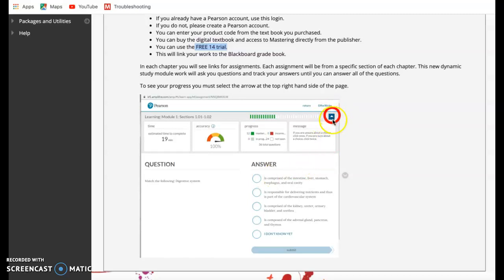I wanted to point out that you have to hit this little arrow in order for it to show where your progress is, right? So it tells you this is about how much time it's going to take to complete this section. Right now you're at 100% accuracy, and it kind of tells you how many incorrect, how many not seen, how many you mastered, and gives you messages. It'll also sometimes, if you keep missing the same question over and over again, at the bottom here, say, hey, why don't you go read about this again? And then the textbook pages that correspond to that question will show.